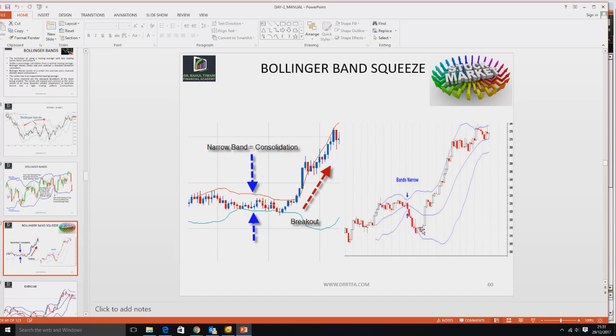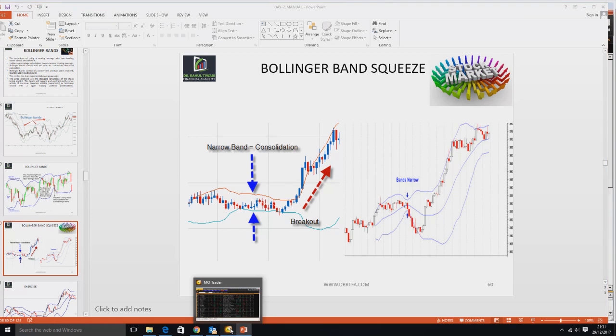Remember, ye dhyan rakhiyega, booking the profits from the system is as important as entering into the trade. In a trade, jaisa main aapko pehle bhi bolta hoon, you should know when it's your entry, where it's your stop loss, and what is your profit target. If you don't have these three pieces of information in your hand, then don't trade. Simple, right? So let's go to our terminal first and I'll show you how you can do that.